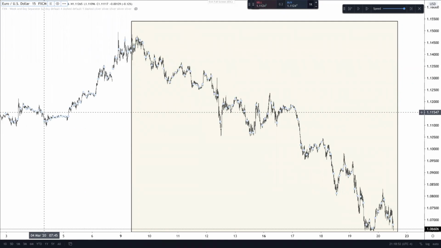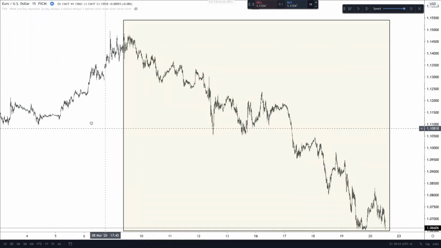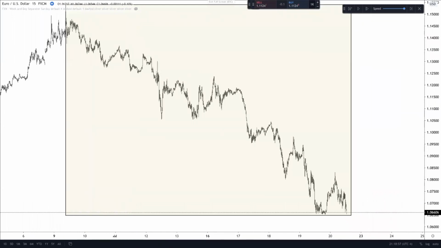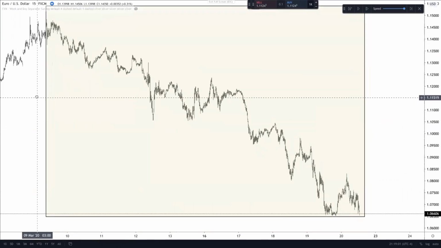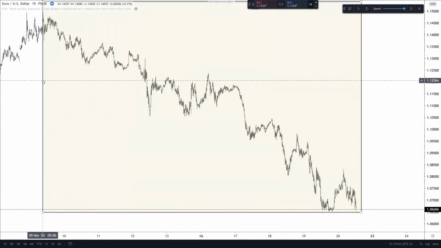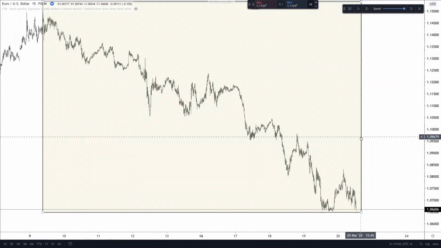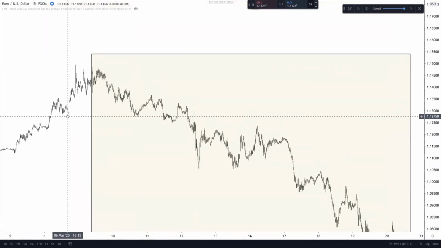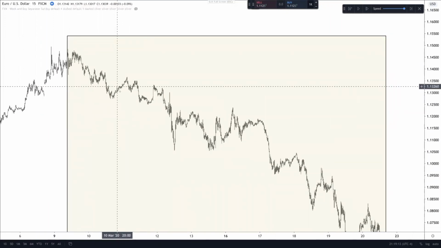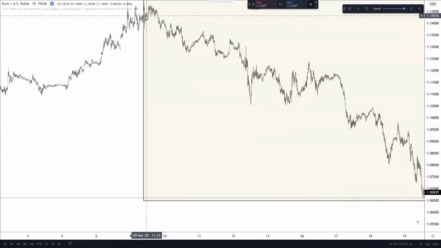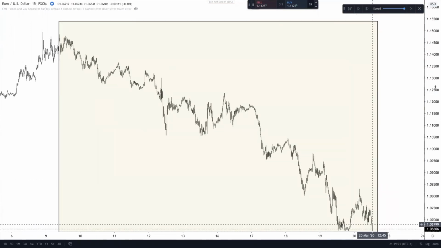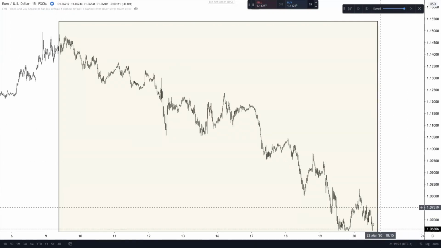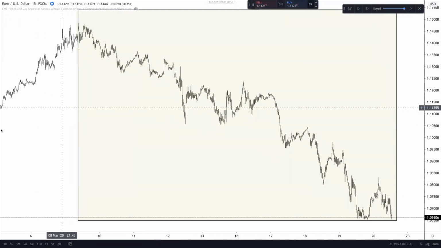Today's video, I'll be covering what I believe is the best tool and the best indicator in TradingView. We'll be analyzing Euro USD on several time frames from about March 9th to March 20th. So about 3 weeks of data here. We're going to be looking at Euro USD pretty much reversing from March 9th all the way back down to this bottom here before it started reversing back upwards.